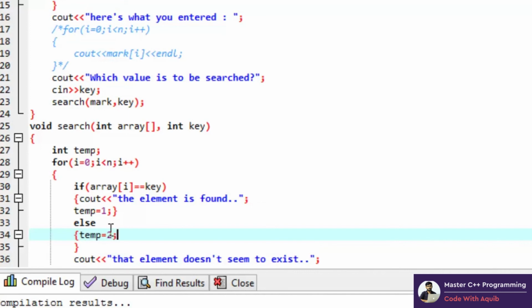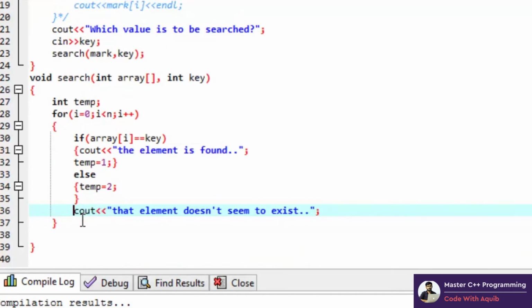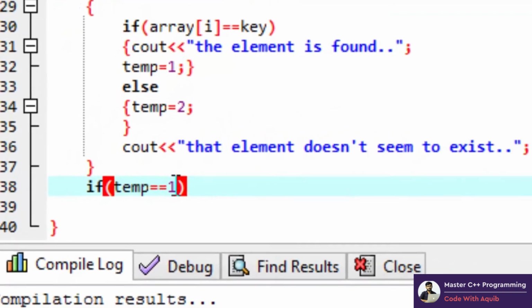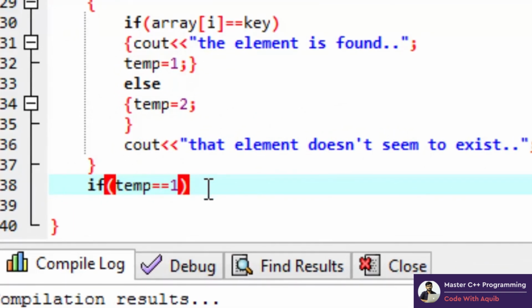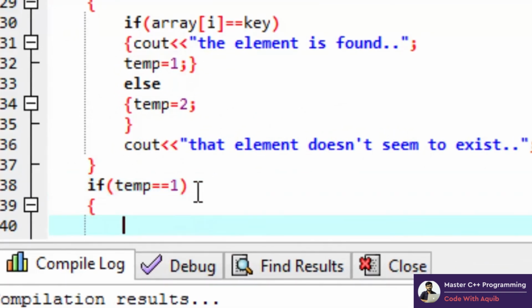After the loop, if the value of temp is 1, make sure you use double equal to, because single equal to is assignment, double equal to is comparison. So this is valid always, because we are storing the value of temp as 1 in this case, but in this case we are checking if temp is 1 or not.